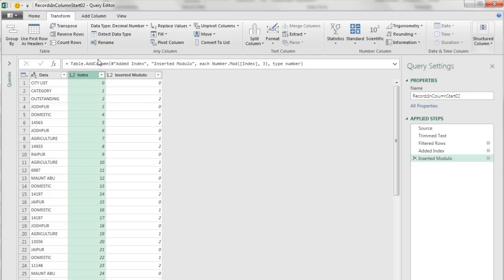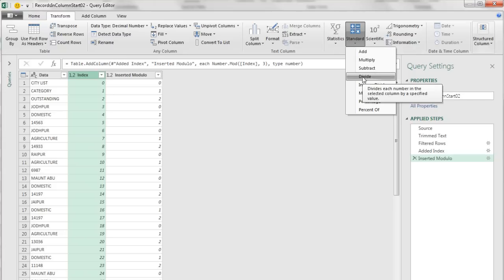Well, OK, we used the modulo over here to get the remainder, but we used it as an extra column. Here we're going to use something similar, not an extra column, transform. Over to number column, there's our standard dropdown. And if we used divide, that would give us an integer and a decimal. If we use modulo, it gives me just the remainder. That's the mod function in Excel. But integer divide, that's like the quotient function over in Excel. That gives me just the integer part.